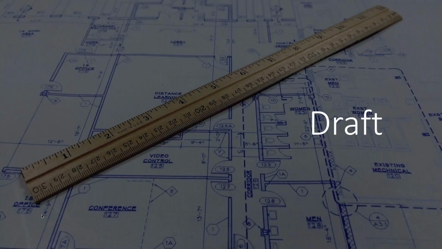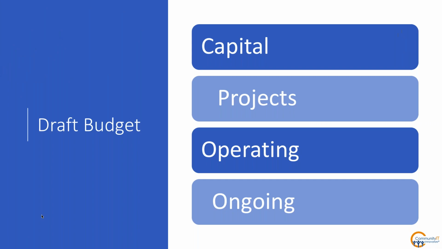So now that you've gone through the process of preparing and have gathered all of the information that you need, it comes time to put together a draft budget. Typically, most nonprofit organizations have to minimize overhead costs. So it's often useful to divide the budget into capital expenditures and operating expenditures.